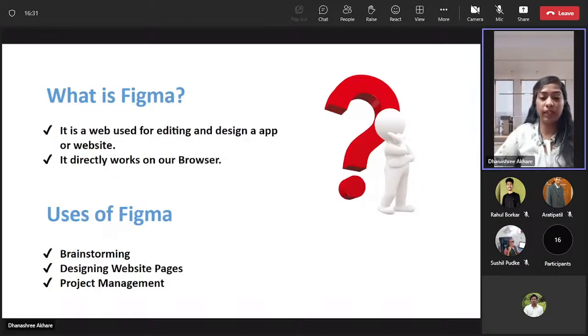For designing interactive web pages, it is a cloud-based designing tool that is similar to Sketch in functionality and features, but with the big difference that makes Figma better for team coordination.